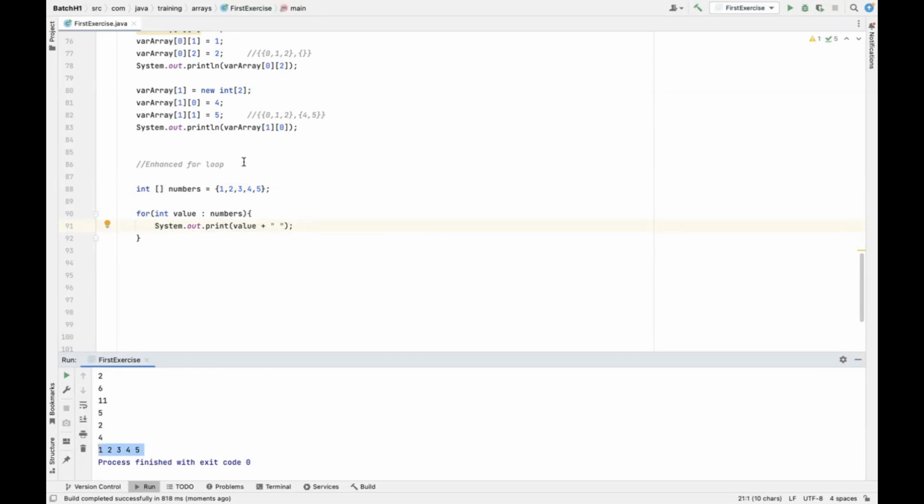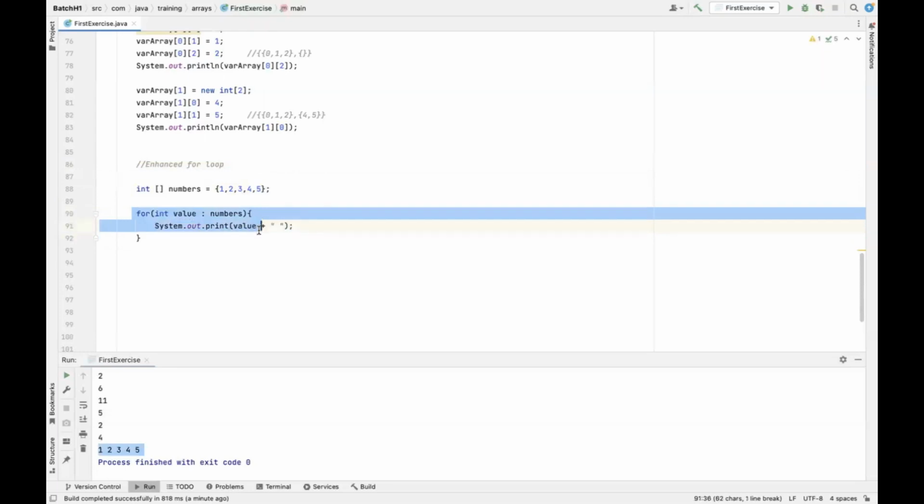So this is called the enhanced for loop. You will use it more and more to access arrays, and in further classes where we study collections in Java, you will use this enhanced for loop to a great extent. The syntax is very simple.